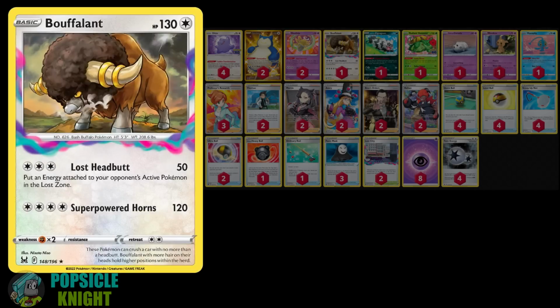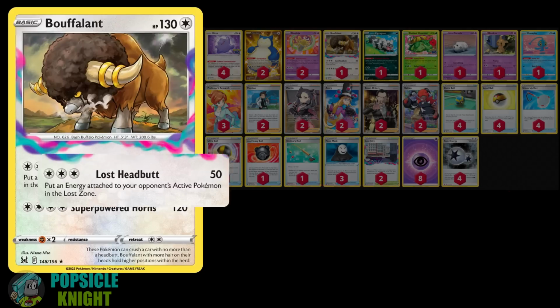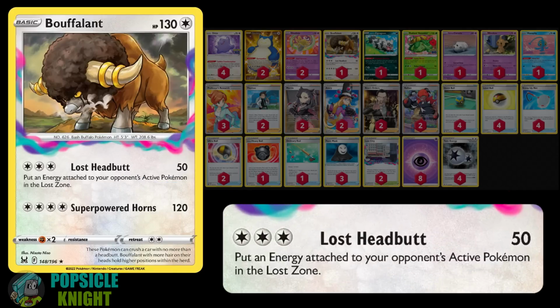The next Pokemon I have is Bouffalant from Lost Origin. I'm using this one mostly for its first attack, Lost Headbutt. For 3 colorless energy, it deals 50 damage, but also you put an energy attached to your opponent's active Pokemon in the Lost Zone. This is a very disruptive attack which can potentially disable your opponent's Pokemon from attacking, but it also makes it hard for them to recover their energies because it is now in the Lost Zone.